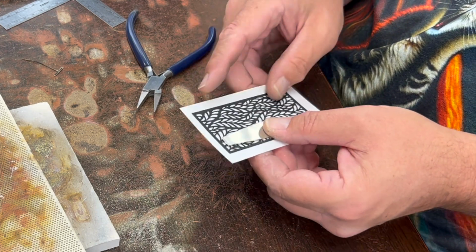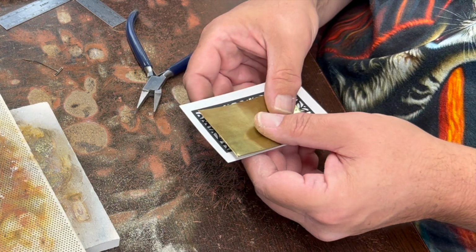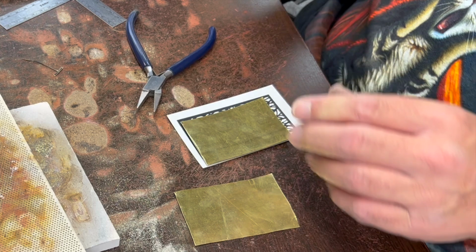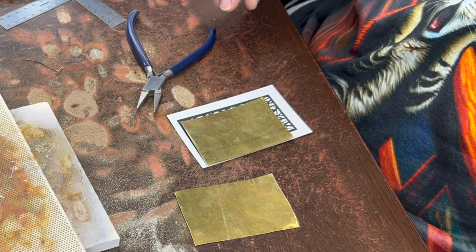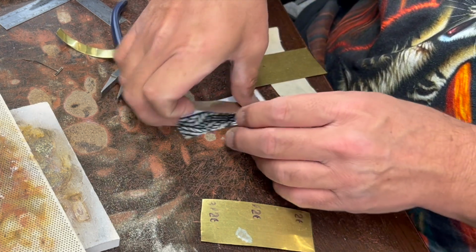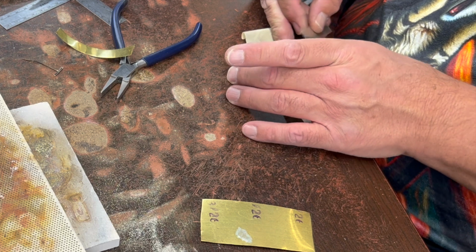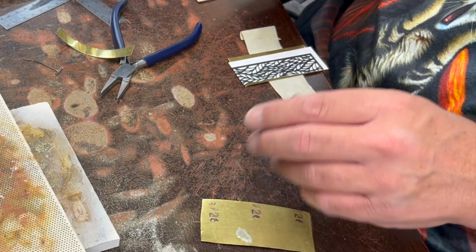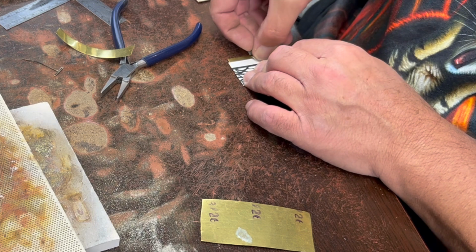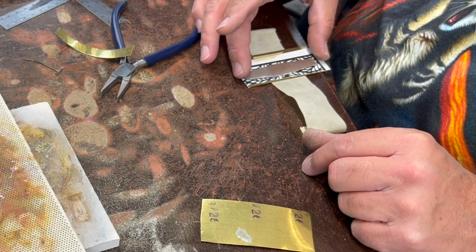I'm going to try and preserve some of this because I've only got so many pieces of this stuff, but I think I'm going to make a little sandwich out of this. I'm going to use some masking tape to hold it all together maybe. Maybe let's take a little piece of tape, this here, just hold this in place. Doesn't move as much. Like that.